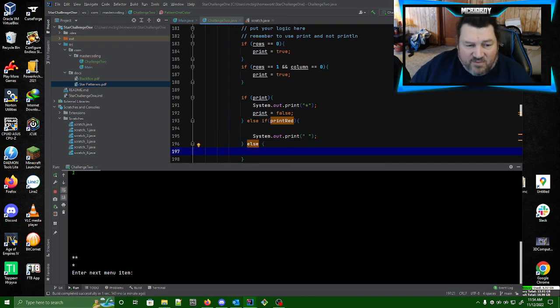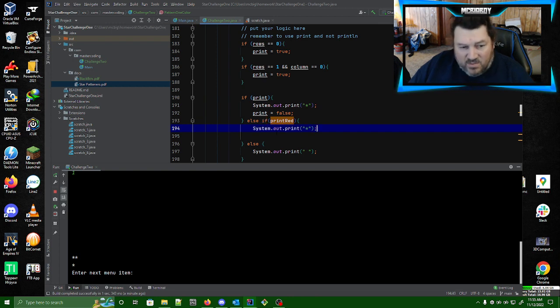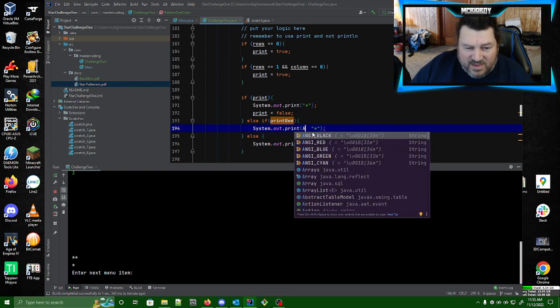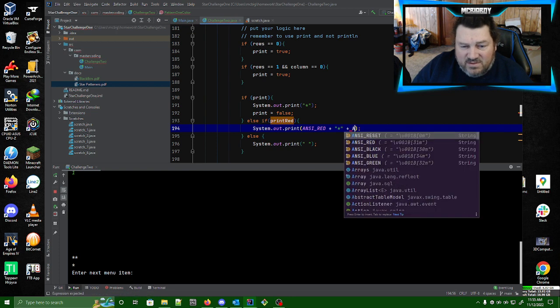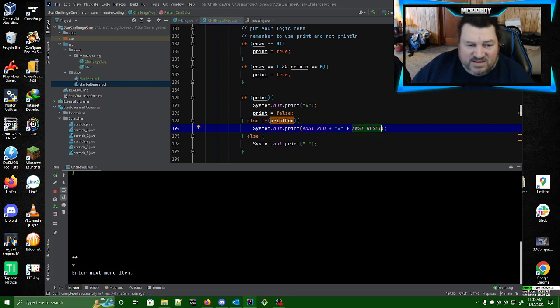Because the way we have this now written is, if it doesn't change it a color, or if it doesn't print it, we're printing a space. So now what we need to do is take this, copy this, and come down here and make this red. The way we do this is red, and how do we concatenate? A plus sign. And then after this we're also going to do a reset, so it resets it back.